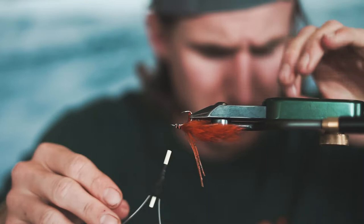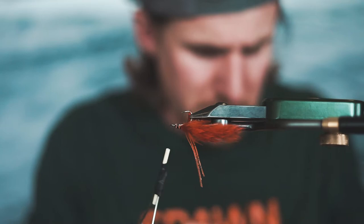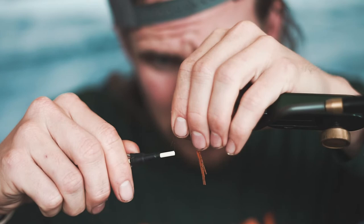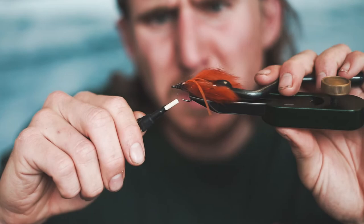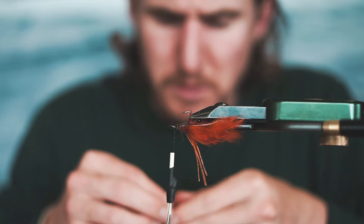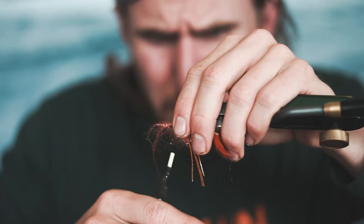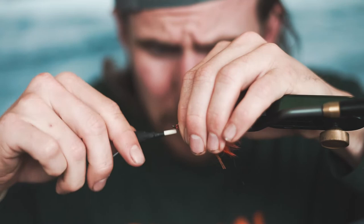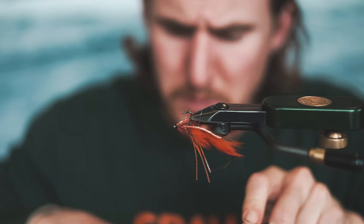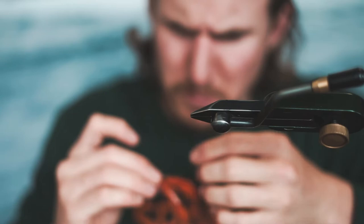Now we're going to take some spawn semi-seal, sand dab brown. We're just going to place it right like so. Work it onto there a little bit. Work it back. And then we're going to use a little bit of a softer dubbing bale over it. And that's going to be our Senyos laser dub, rusty brown. Alrighty, so you can kind of see this crawfish coming to life here.